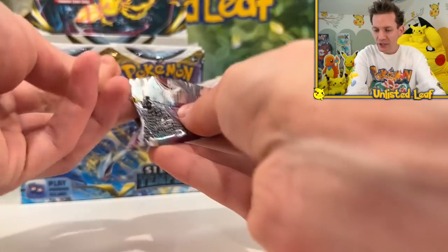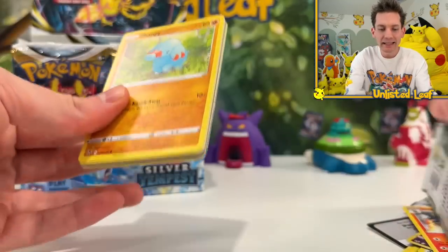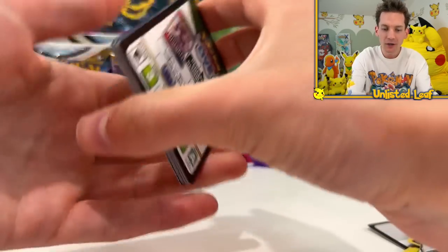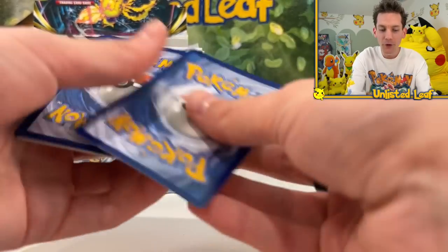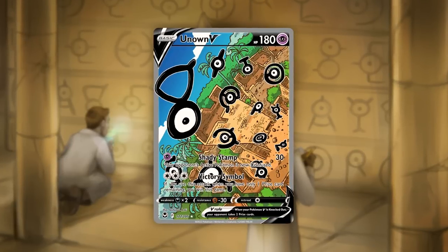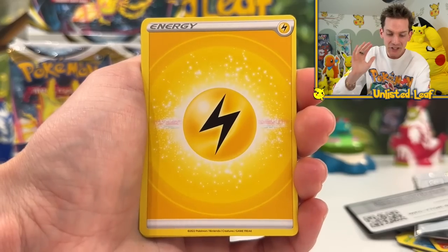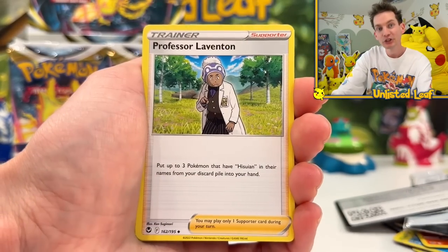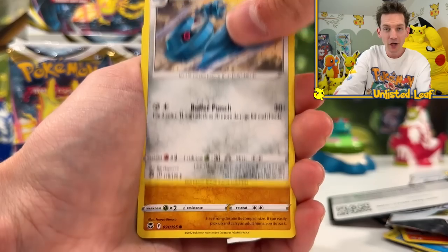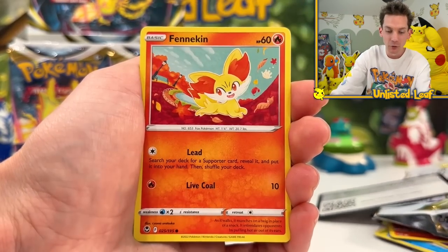But for now, we're going to go hunting for a couple of epic cards inside of here. I also wouldn't mind any of the Regieleki, Regidrago cards, but another one that I am dying to get, have you seen the Unown alt art? This one right here. I think it's Unown V, not VMAX. It looks ridiculous. That is another one I would probably pass out over, jump into the Pikachu at the back, try not to crush the card in my hand and still grade it and get a PSA 10. That would be so sick.